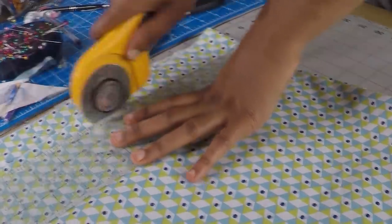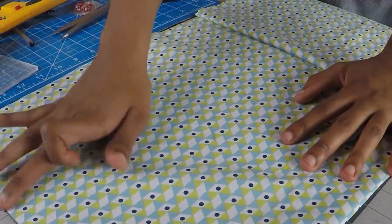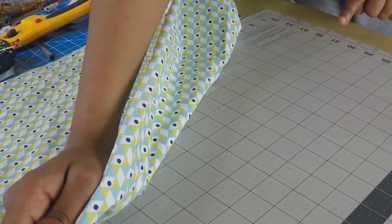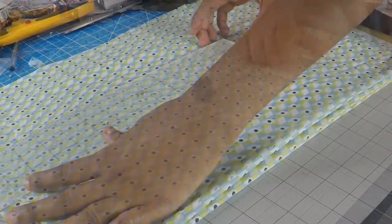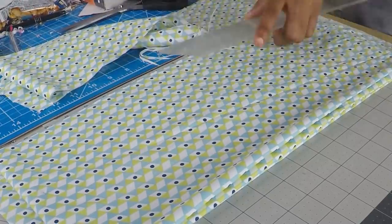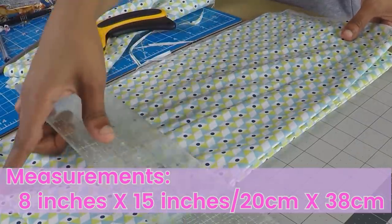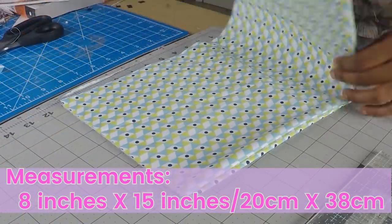Next, I use a ruler — a quilting ruler — and a rotary cutter. I also use scissors, and I try to get the fabric as lined up as possible. I straighten it up some more and make sure I've got everything aligned so I can bulk cut it. You want to make sure you're going to cut as many masks as needed in the right dimensions. The dimensions I use are 8 inches by 15 — I'll remind you again: 8 inches by 15. Get all your fabric as aligned as possible and cut everything into the same dimensions of 8 by 15.